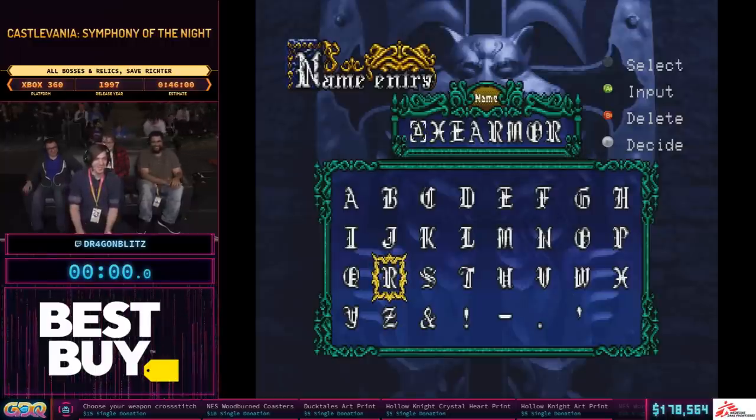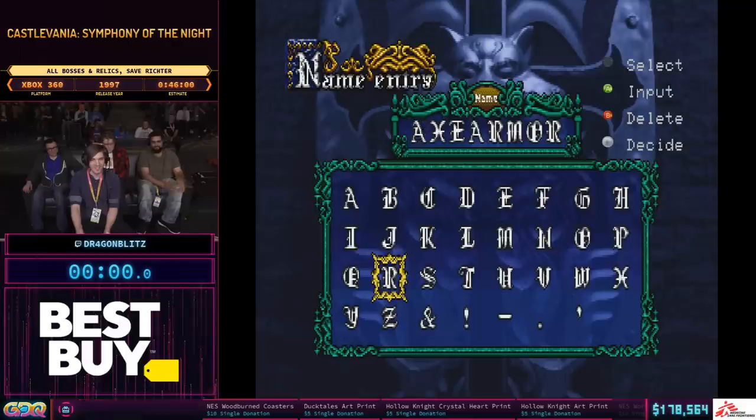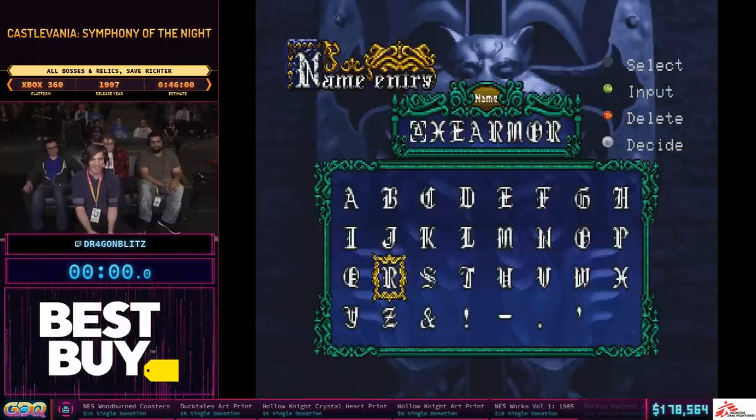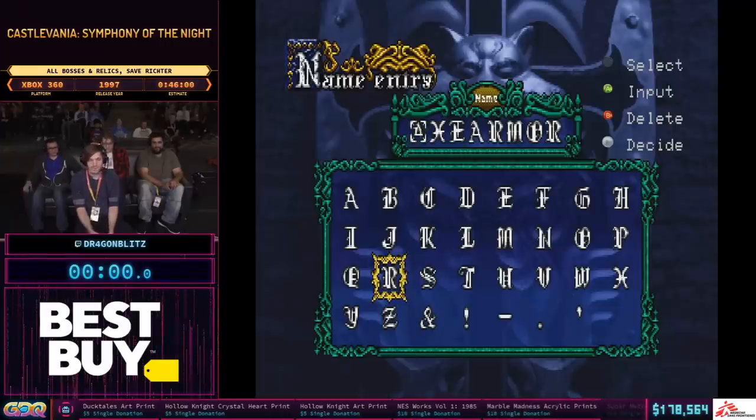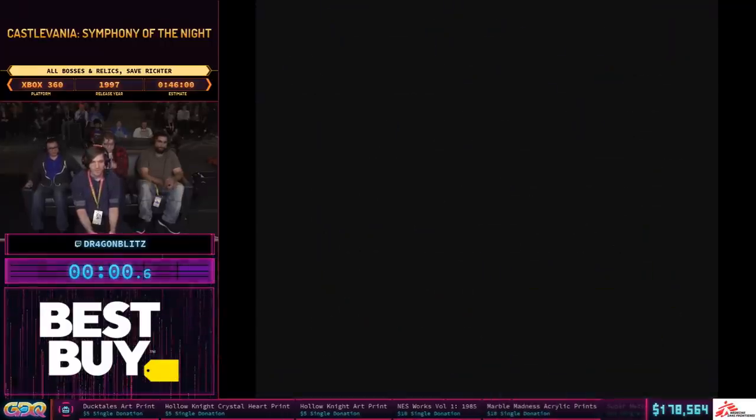We're going to be doing All Bosses, All Relics, Save Richter, shortened to ABRSR. And yeah, this category is great, and I'm ready whenever you guys are. Do we just do our own? All right, cool. 3, 2, 1, go. Woo!